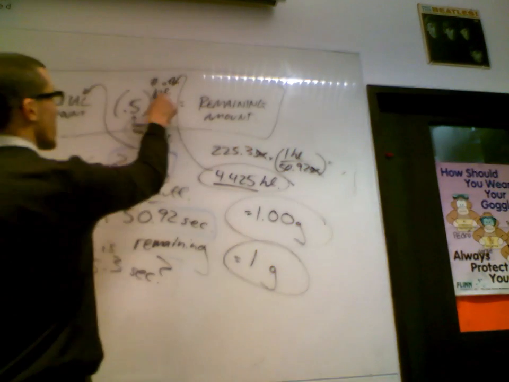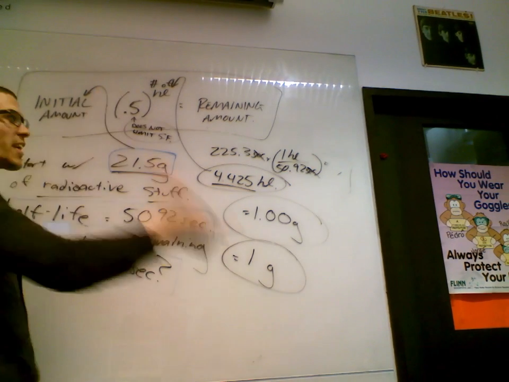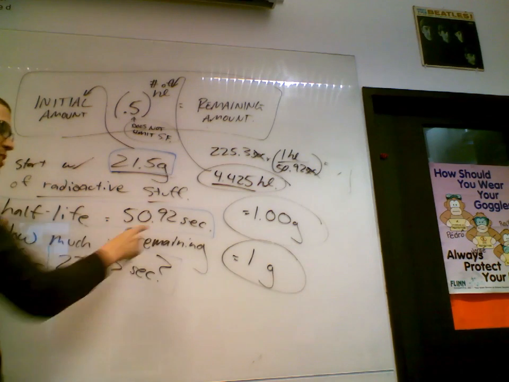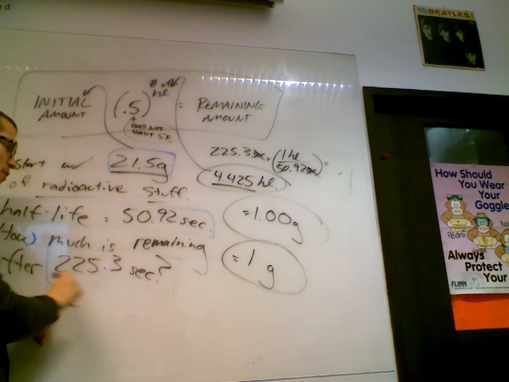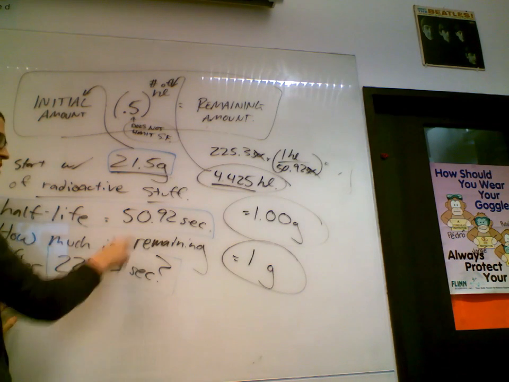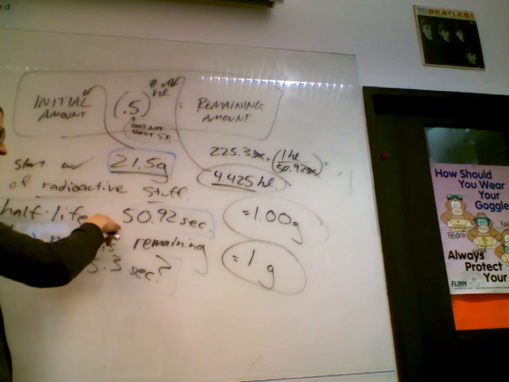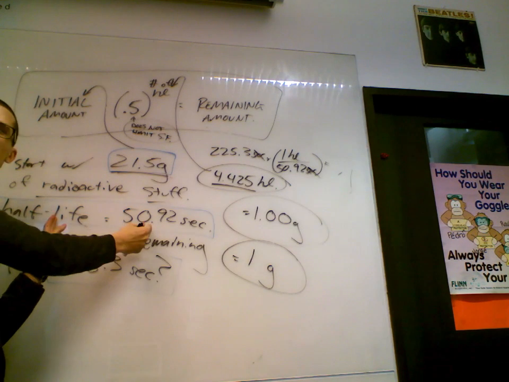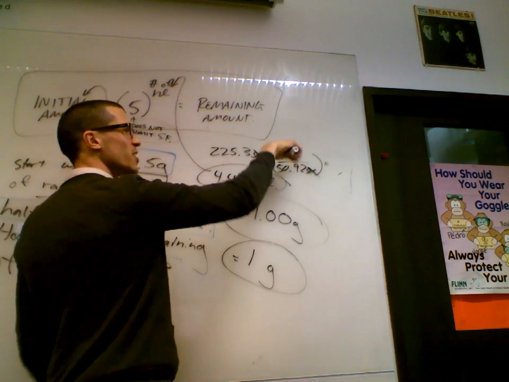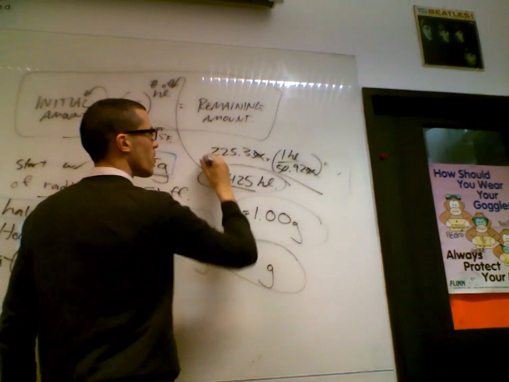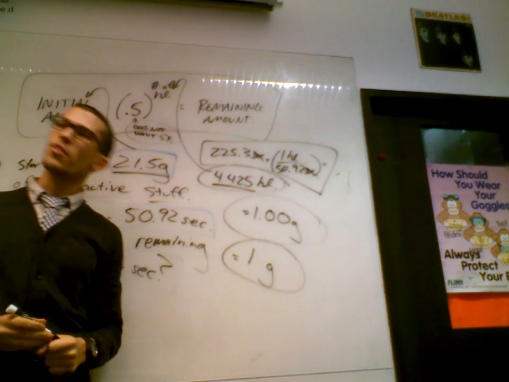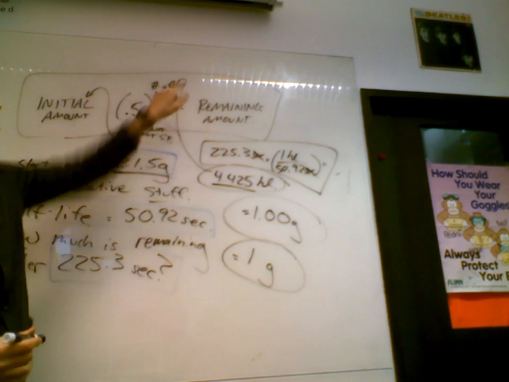The number of half-lives, you mean? What I did here is I took 1 half-life equals this, and I know that we have this many seconds to start off with. I just converted that many seconds into half-lives because this acts like a conversion factor right here. So I can say 1 half-life equals 50.92, and I can use this right here to convert seconds to half-lives. So that gives you the number of half-lives, and then you can put it over there.